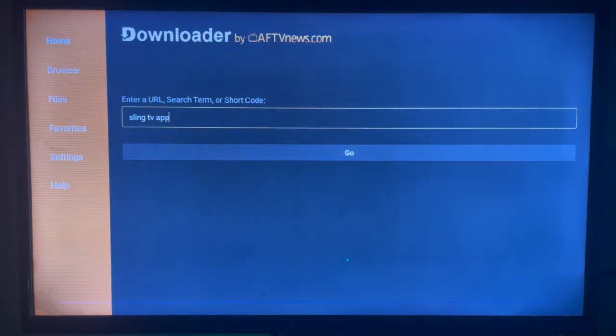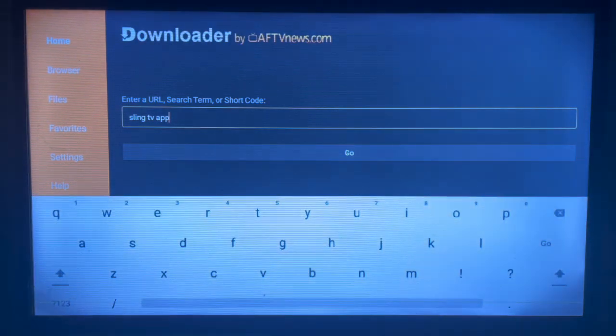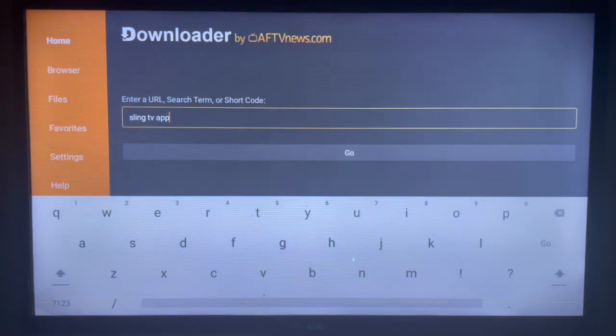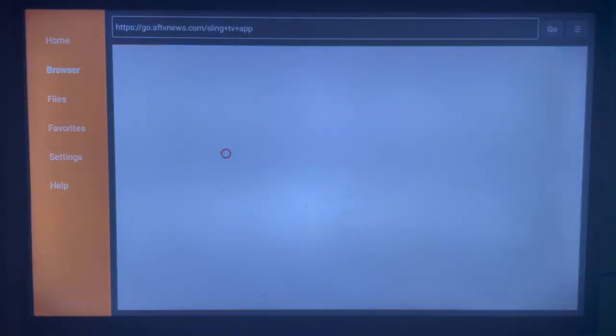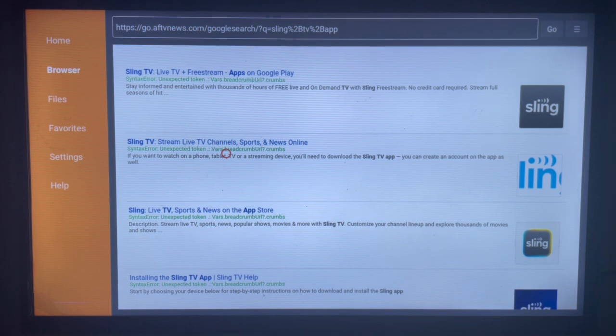So once you come over to Downloader after launching, this is how it looks. Very easy to use. On the search bar there, you're going to type in the keyword install Sling TV or download Sling TV, anyone you're comfortable with, or just Sling TV. Once you've written that, just click on go, and the result page is going to come up with the various sources where you can get Sling TV. As you can see on my screen right now, here are the various options. You can scroll through them to see which one you're comfortable with. But if this is the right option, you just have to come over here and click on it.